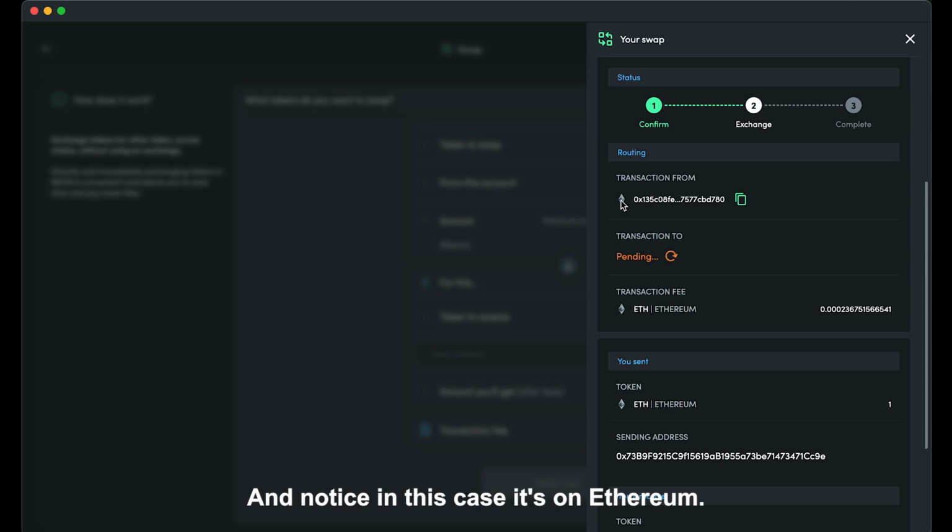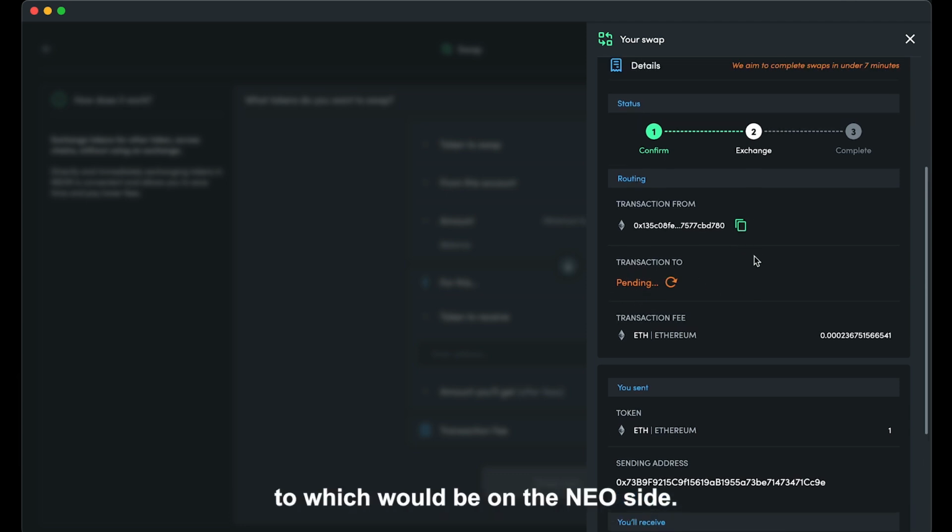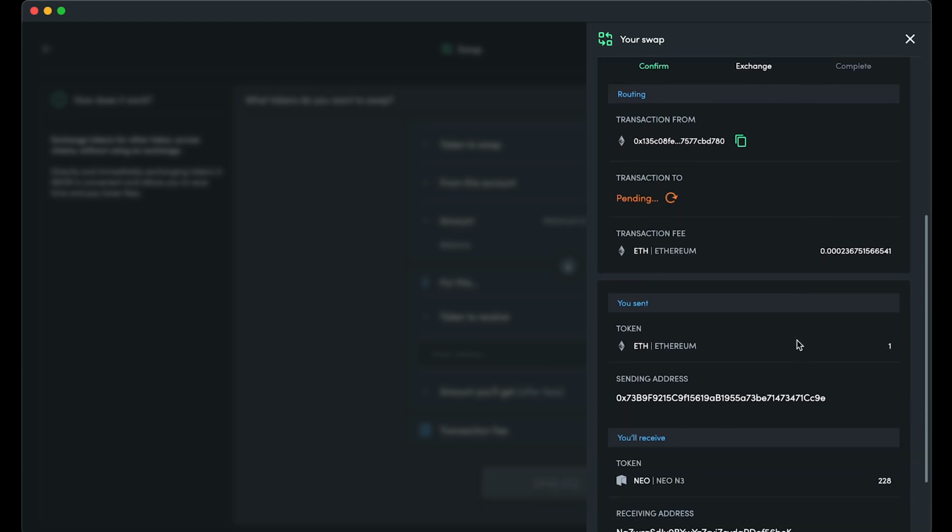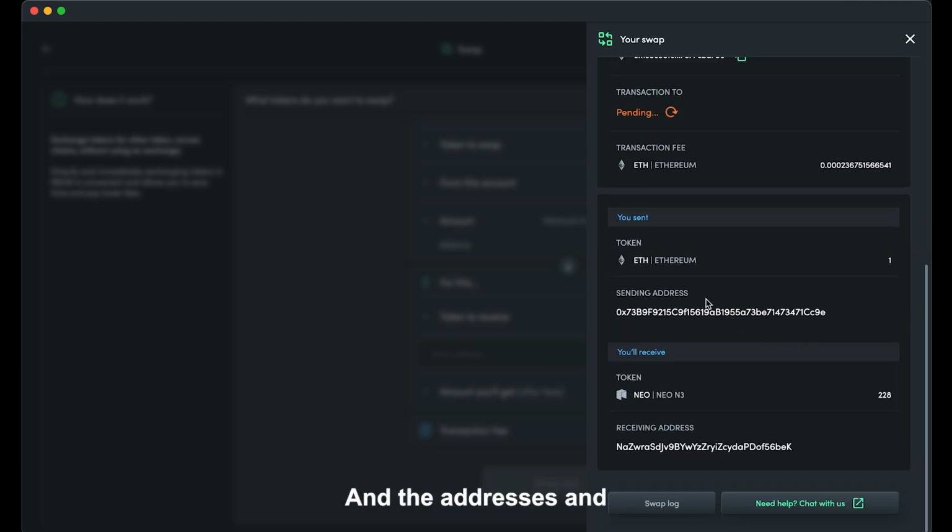You'll notice in this case, it's on Ethereum. So we've got our Ethereum transaction, and then we're waiting for the transaction 2, which would be on the Neo side. And we've got our fee, and the addresses and everything, as well as, again, this support link, which takes you to the COZ Discord.